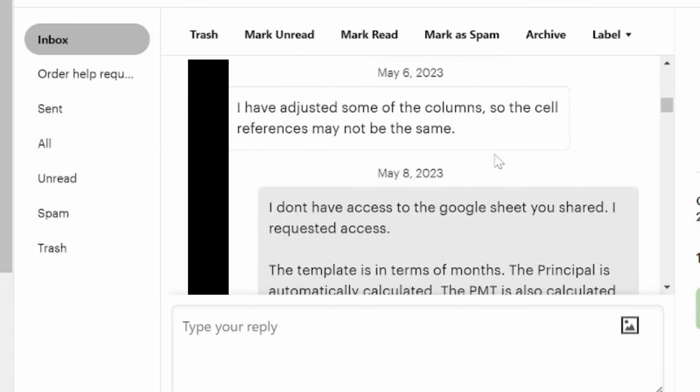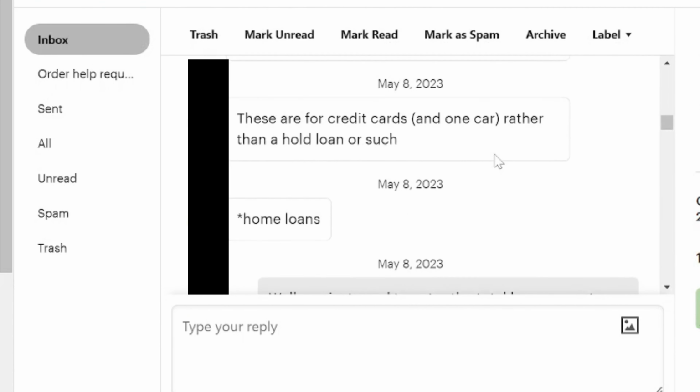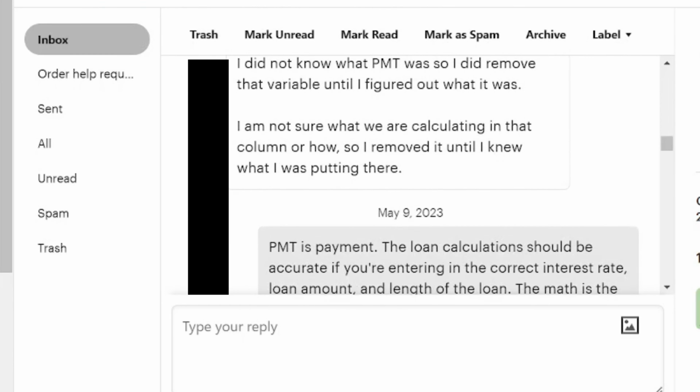And I was like, hey, it looks like some of the formulas were deleted, and honestly, I really wanted to help this person out, but it would have taken me so much time to go back in and redo all the formulas for every single tab in order for the information to be displayed accurately. One of the specific columns they deleted was PMT, which stood for payment. And they're like, hey, I didn't understand what that meant, so I just got rid of it. I was like, well, you probably should have watched the instructional video.